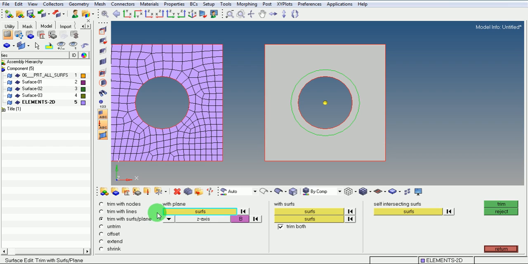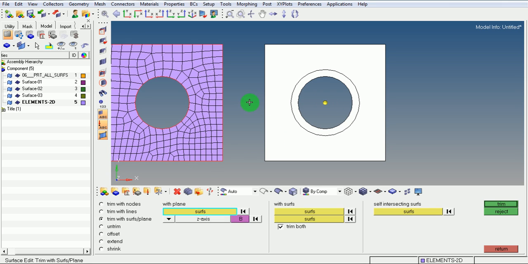Which surface needs to be trimmed? Pick on the first surface and second surface. About which axis does it need to be trimmed? I want to trim it horizontally, meaning perpendicular to the y-axis, passing through this base node.